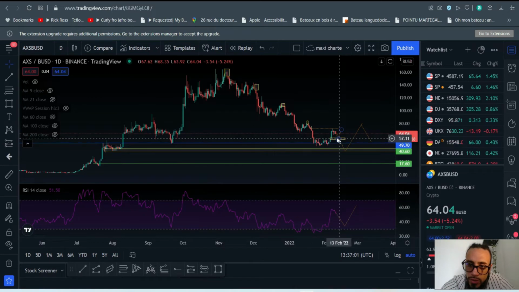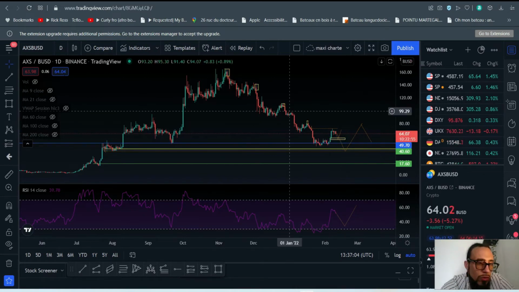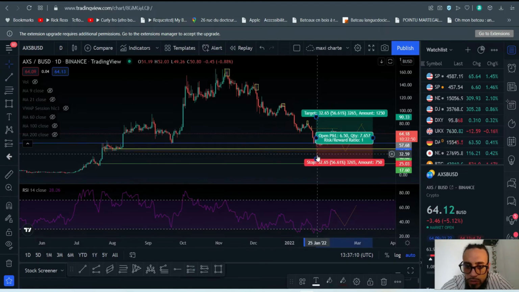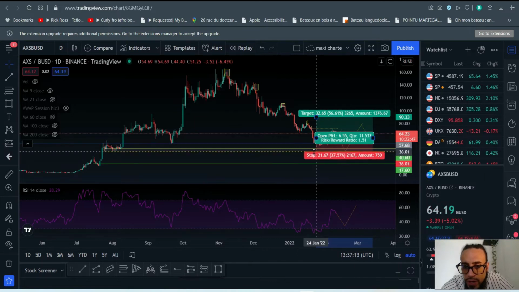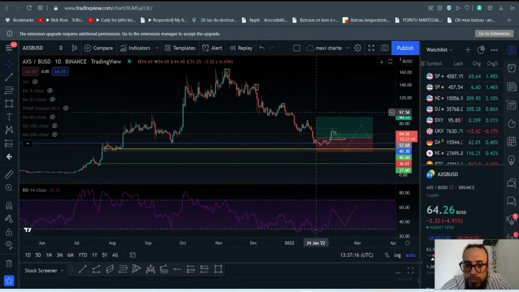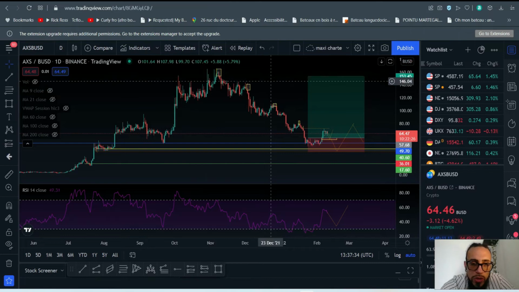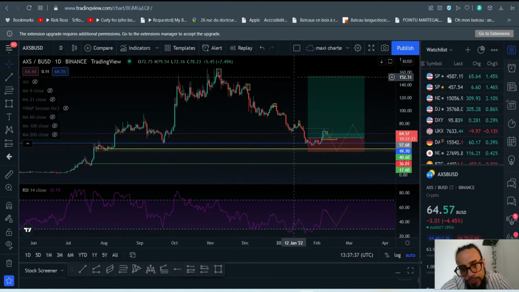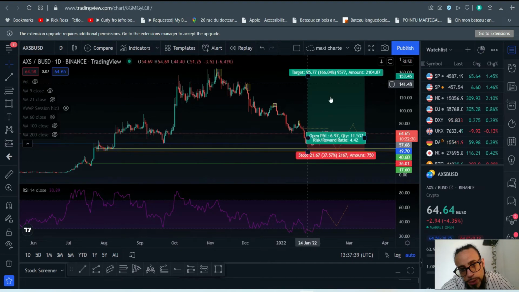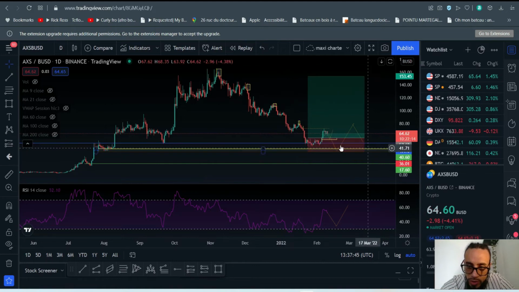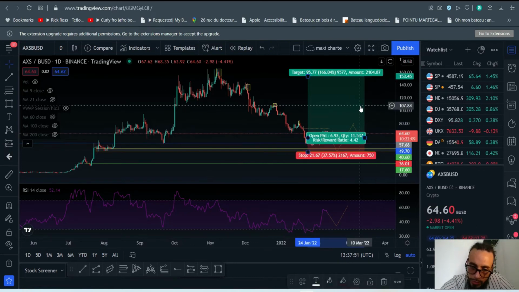So if you were to enter here, where would be the risk? What is the risk to reward ratio as a long-term investor? Once again, I want to highlight the fact that it depends on people's strategies. But look at that. If you were to target the all-time high, which would be right there, so you found a POI at the all-time high, the upward potential would be much greater than the downward potential, your risk basically. So your risk to reward ratio is very high. In the green, of course.